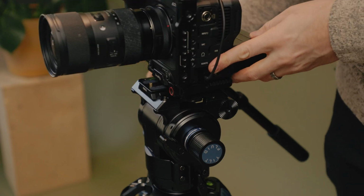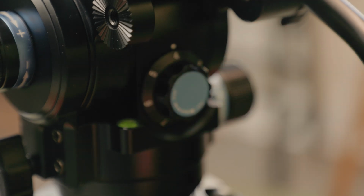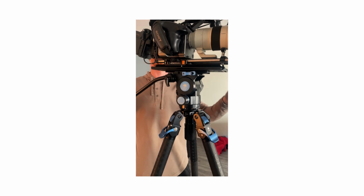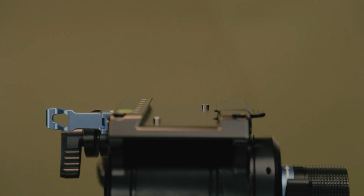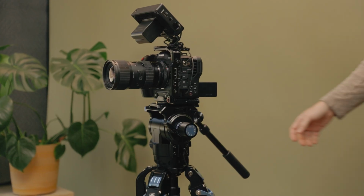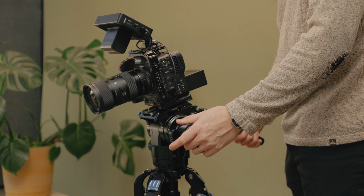When it comes to the head of the tripod, yes, it's beefy, it's huge, it's super heavy, but what comes with that is a 32-pound load capacity that is going to handle pretty much any camera that most people in this price range and budget are going to be shooting with. I would venture to say that most people are not going to be reaching that 32-pound load capacity. You can just tell from the counterbalance and the different knobs and adjustments that this tripod stands up really well to a ton of weight and handles it perfectly.